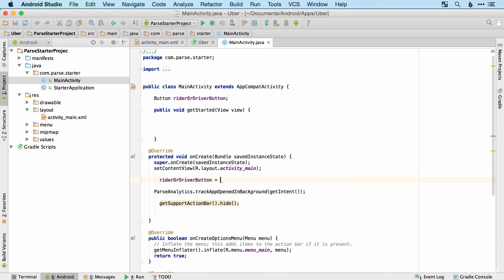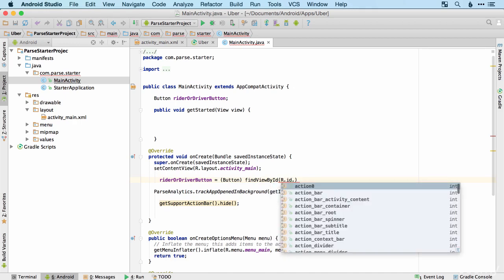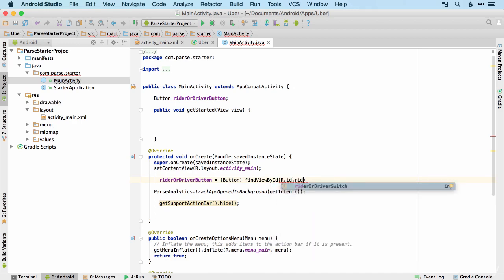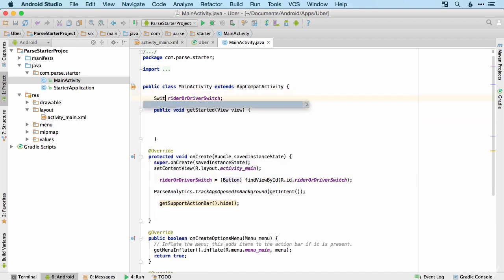So rider or driver button is equal to a button, and we'll find it by its ID, R.id.riderOrDriverSwitch. Yes, sorry, it is actually a switch rather than a button. So let's use our naming correctly. That's better. And of course, we'll need to change those to switches as well. That's better.